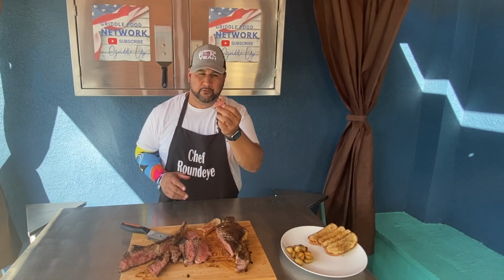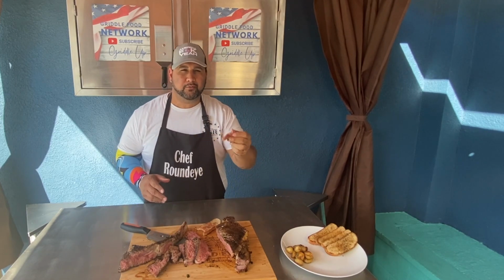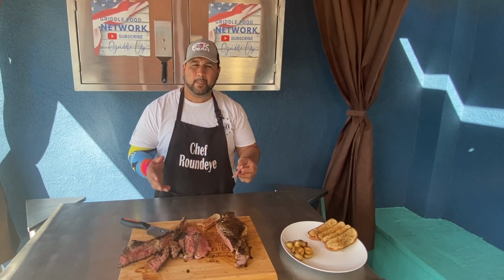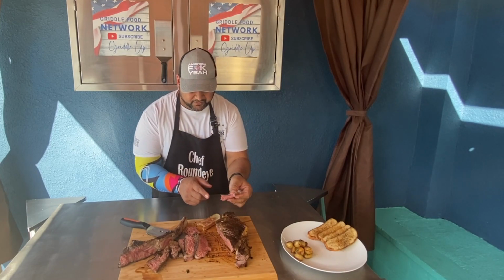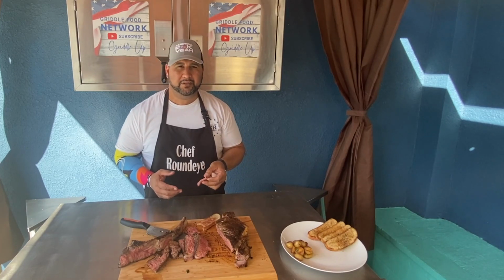Oh, this piece of meat is so good. Like I told you before, we're going straight carnivore today. You can taste all the flavoring, seasoning, the butter, the way it's cooked into the meat. You can taste it all along the sides. Nice, it's a juicy piece of meat. It's absolutely delicious.